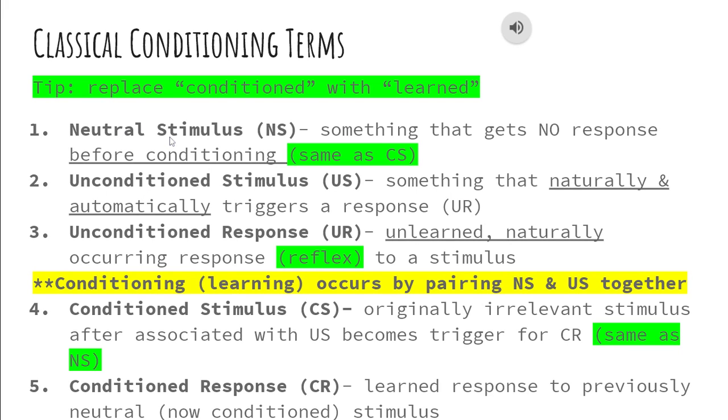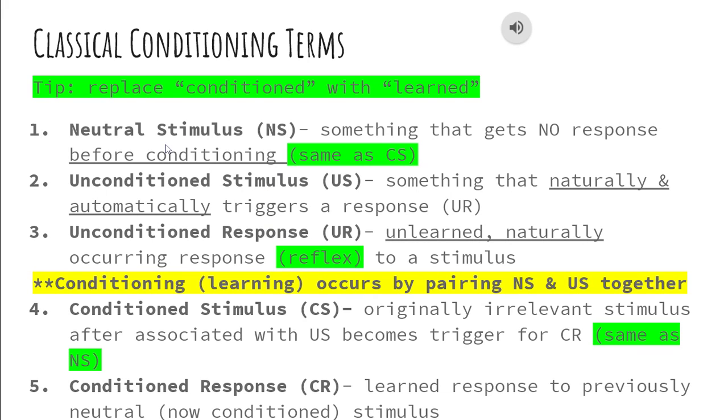So a neutral stimulus is something that will not get a response from us, right? A neutral stimulus in the lightning and thunder is lightning. When we just see lightning, a flash of light, or off in the distance, most of the time that's going to be like, oh, interesting. That was pretty. That was cool. But we're not going to jump back and be afraid, naturally, because of just seeing lightning off in the distance. But an unconditioned stimulus is something that's always going to trigger a response, like the house shaking, right? The thunder coming down. And then the unconditioned response is that reflex. That reflex or unlearned response is a reflex when the house shakes and the thunder hits.